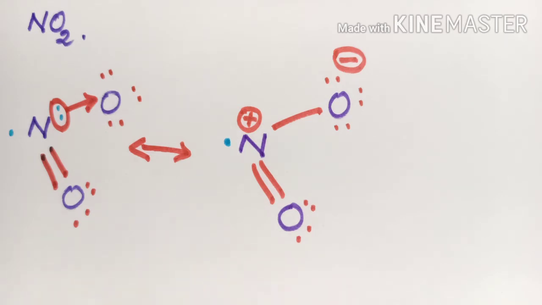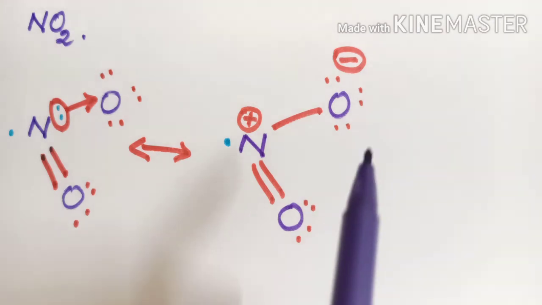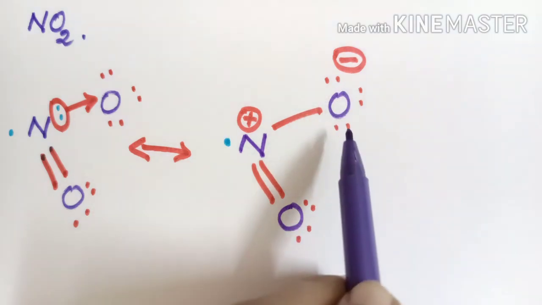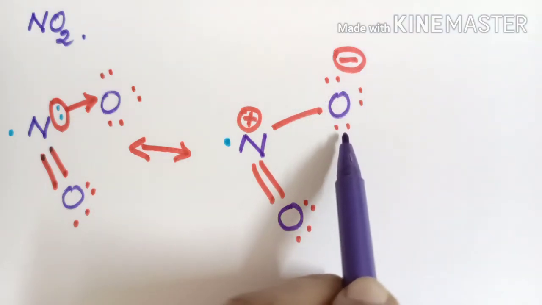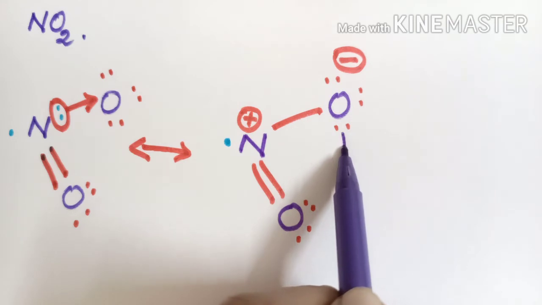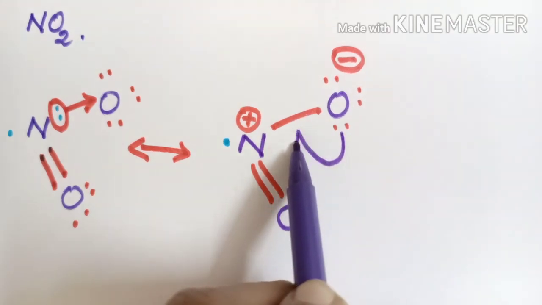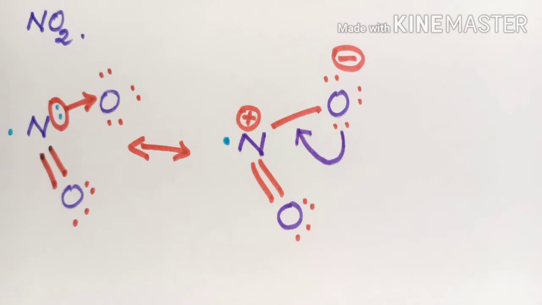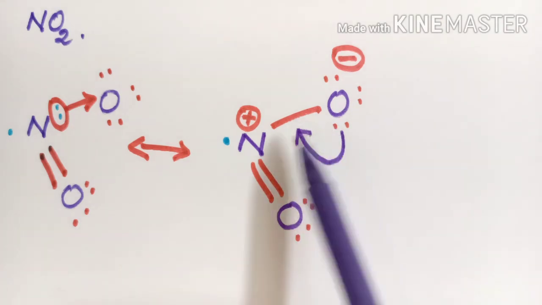Either the molecule should contain alternate double bonds, or you should have lone pair single bond double bond, or you have positive single bond double bond. Here you find that it comes to the category lone pair single bond double bond. So here the electrons are concentrated on the oxygen, and so oxygen donates its electron to the double bond. So it results in a double bond here.